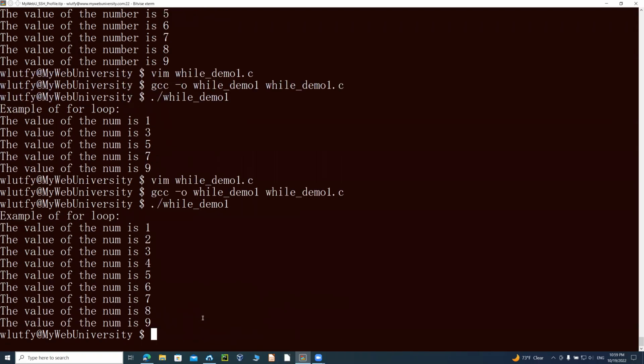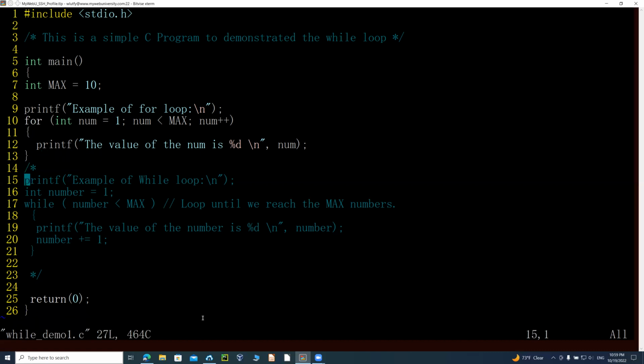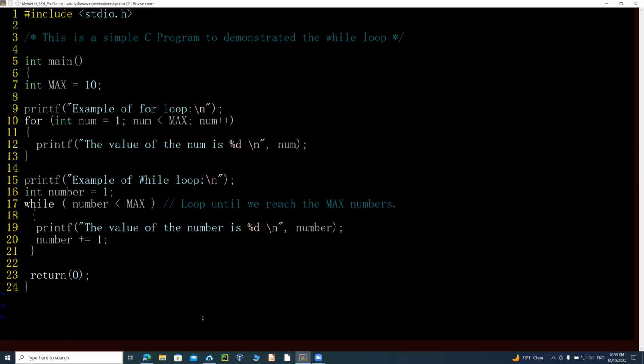And this is how it should print. So going back here on the Vim, I'm just going to remove this line, remove this comment, and remove this one. Now your code is working on both of them the way you want it. So the for statement, the first expression that we put is num equals 1. The second is the condition matching, like we did on the other program, and num plus plus is the increment. We don't need to increment it again. It was something that was left over. Sorry about that. That's why it was happening like that.